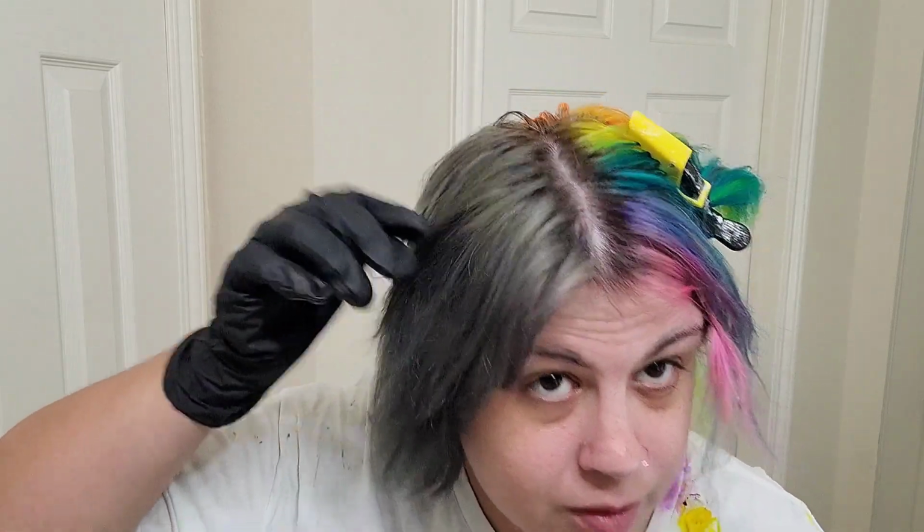Okay, 2 days later, and I am back to fix this, hopefully. So for the silver, I'm gonna go ahead and touch it up with this Adore Mystic Gray. I'm a little nervous because it looks like it's very blue based, and I'm trying to cover up this green tint towards the roots, and this might just make it worse. It's not a big deal if it does, but I'm gonna leave it alone for a little bit after this.